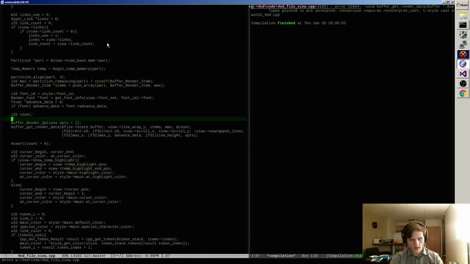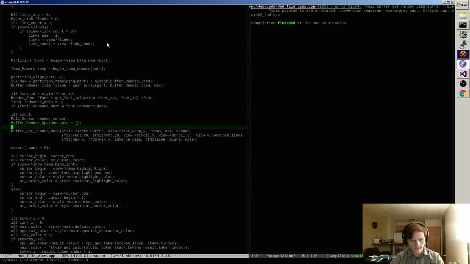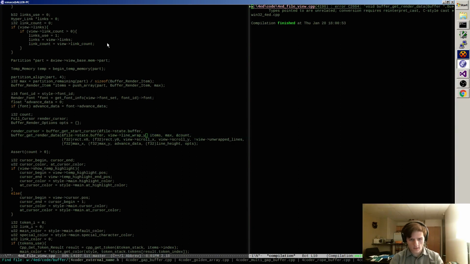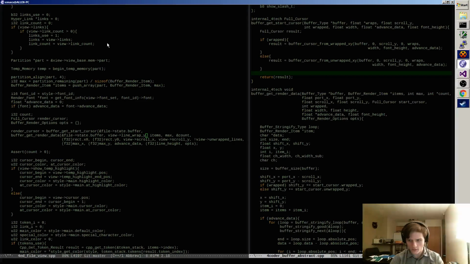But now I've got the awesome advantage that I can go full cursor, render cursor equals buffer get start cursor. Take my buffer pointer, pull up my abstract over here.